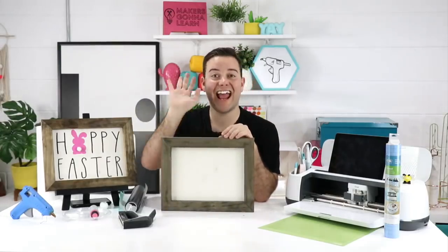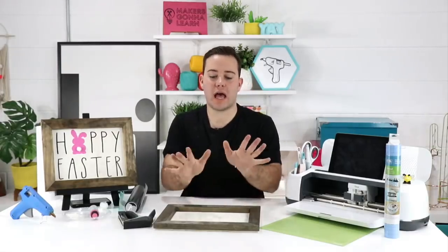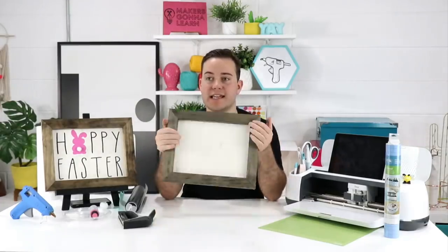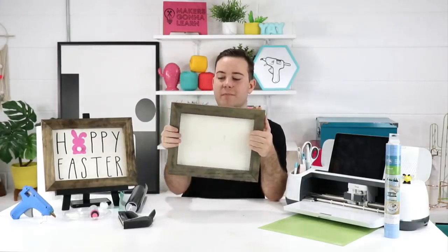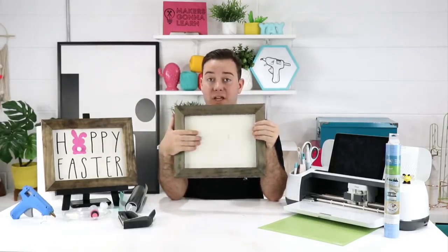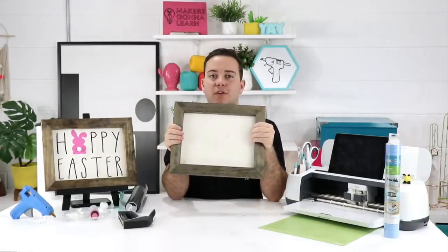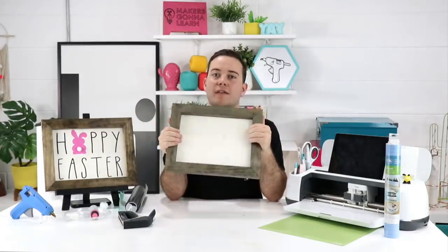Christina and Julie are wondering, wouldn't it just be easier to put the frame together after you're done crafting? I very intentionally went ahead and put it together because imagine trying to align this and keep it perfectly straight, wobbling around the frame and the piece of wood on the back. It's a little bit harder. I'd rather have this wood built and allow the transfer tape to get down in those nooks and crannies more easily. It eliminates potential movement to have things that are crooked.